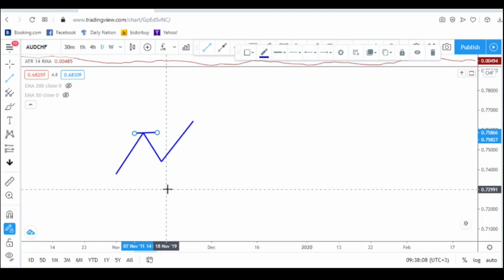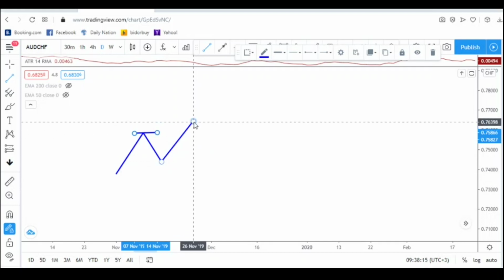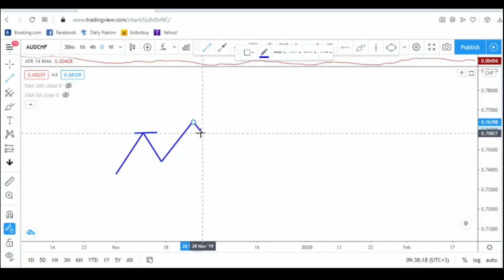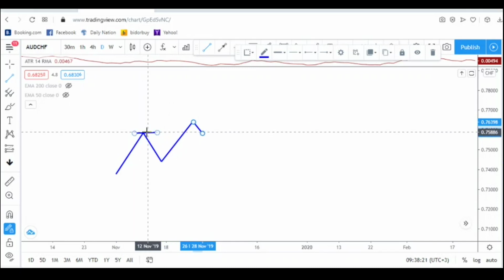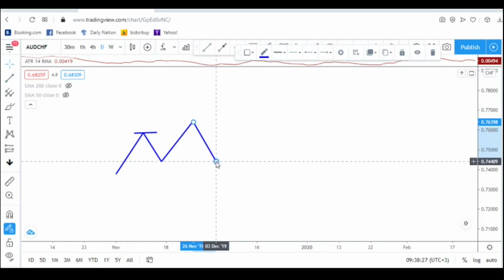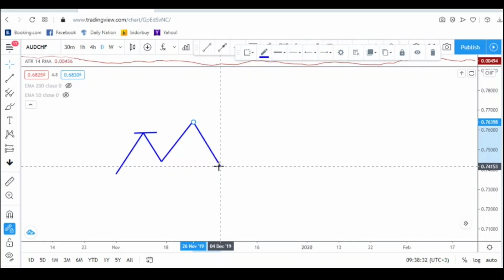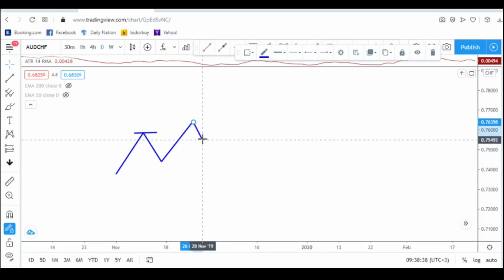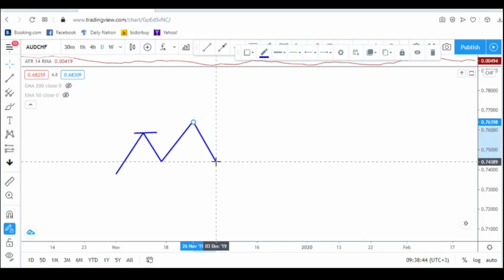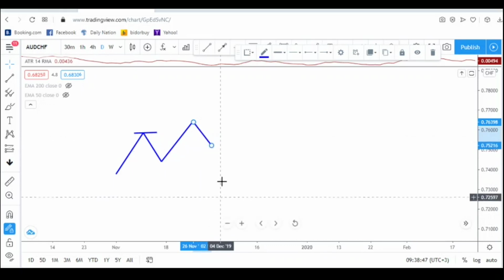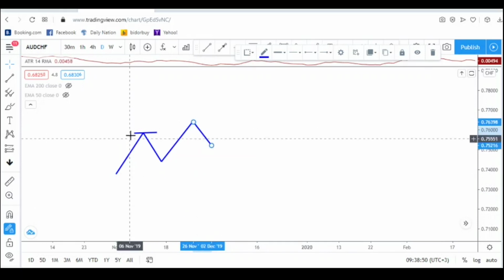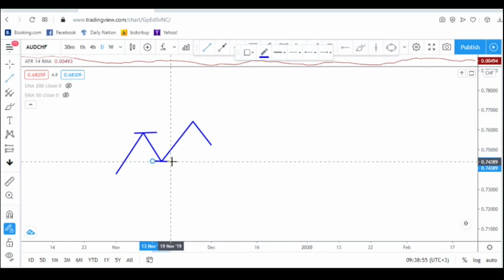When such moves have happened in a market, another thing that you have to do is to wait for a pullback that either pulls back to this level of resistance or makes a pullback to the previous level of support. But make sure that the market doesn't make a pullback that closes below the previous level of support. It has to be either a pullback at the resistance level or a pullback at the support level, or in between. Now with this example, let's just say that the market just made a pullback in between the resistance level and the support level here.